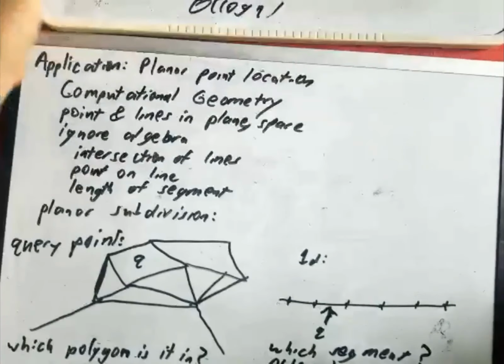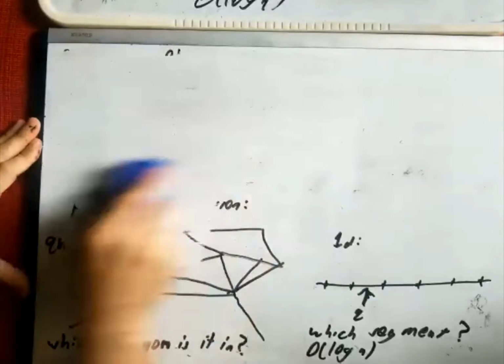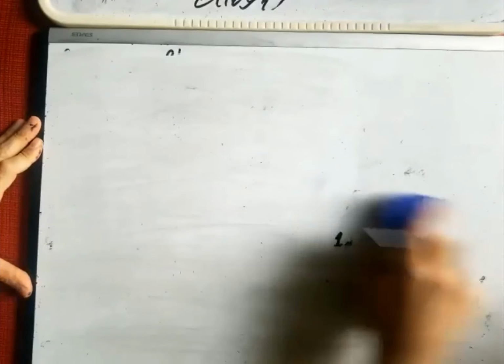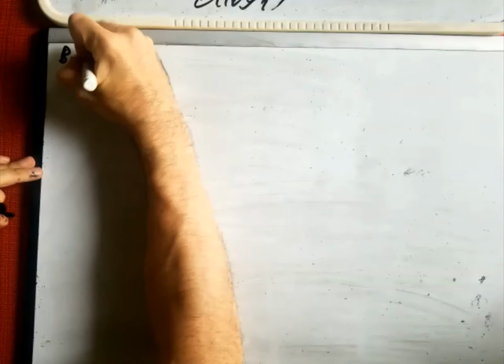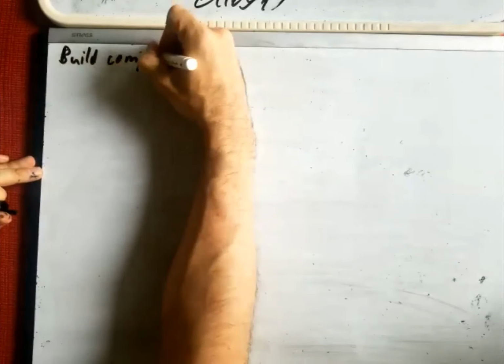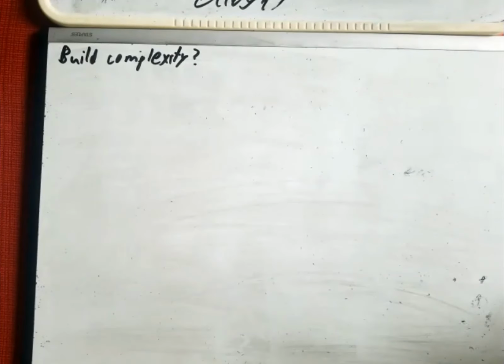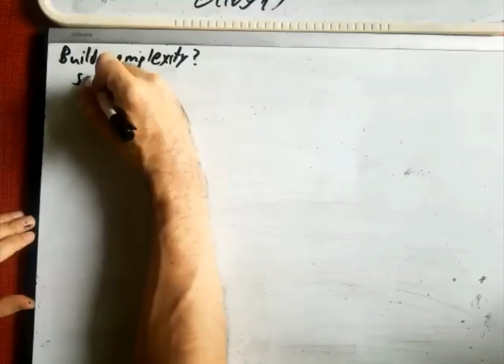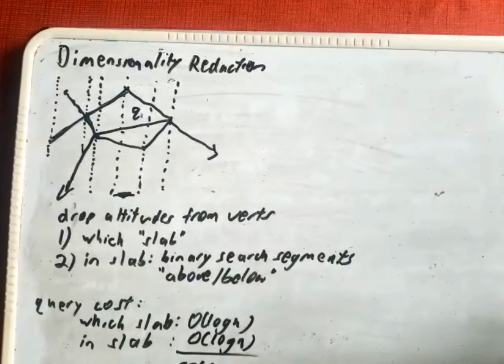But the query complexity is only part of the problem, right? What about the build complexity? So this is much harder. And actually, even before we get to the time, let me ask how much space this data structure is going to use. Okay, I'll bring the picture back over here so you can think about it. Forget about how long it takes me to build it. How much space am I going to need to represent the result?